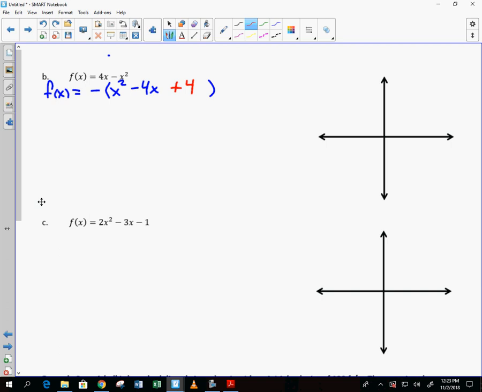We did not just add 4 to this side. This does not have a true value of 4. It has a value of negative 4. You see, right now, if you were to multiply this all out, look at what you have. You would have a negative x squared. You'd have a positive 4x, just like we have here. But we would have a negative 4. So you didn't really just add 4. You have to consider the negative on the outside. So this really had a value of negative 4. So if we subtracted 4 from this side, we should also add 4 to this side, right? So that looks contrary to what we just did. You're like, well, I see a plus 4 and a plus 4. But this really is a negative 4. OK? Better?